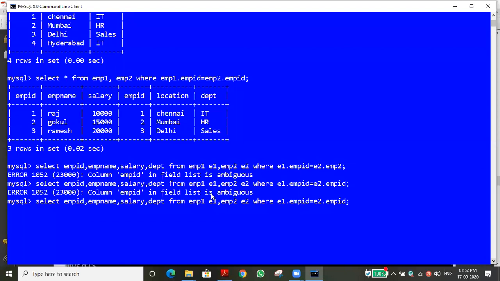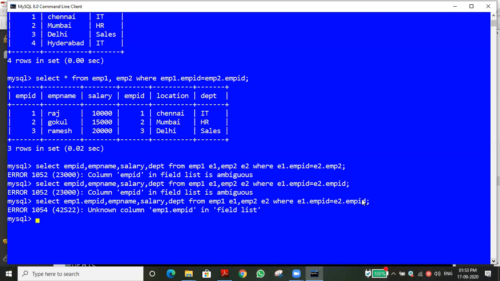In this case, we have to give a clear idea. I'm retyping it, since I wanted to show you this error. Now I'm giving the table name: emp1 dot emp id, the emp id in the emp1 table. One minute, the cursor is not there.